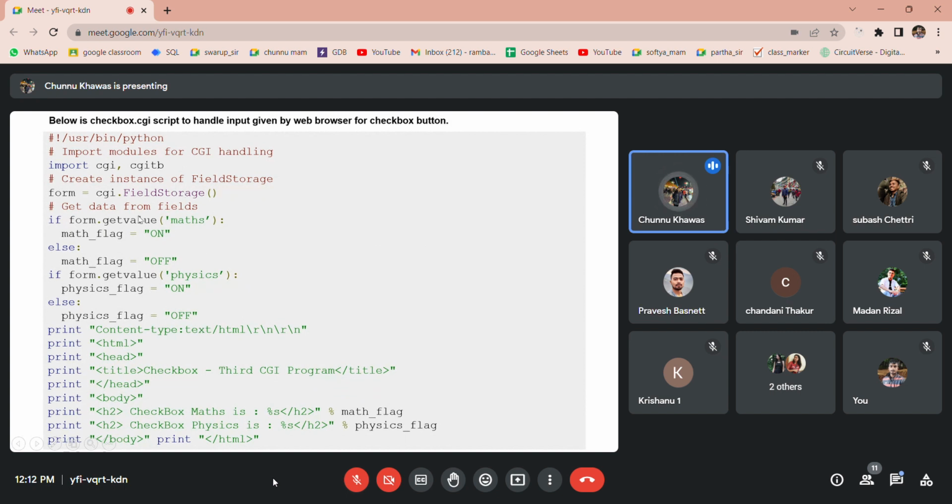So if it is true, then you get the value, else it is off. It's an if and else statement. But where are you getting the value for physics and maths? From the form. So this is how it is included in your field, and based on this, it will be displayed.